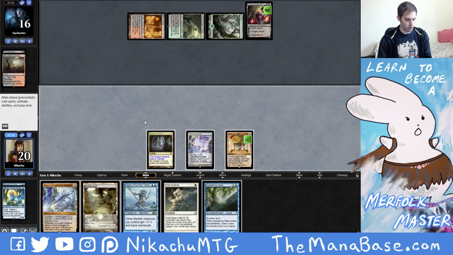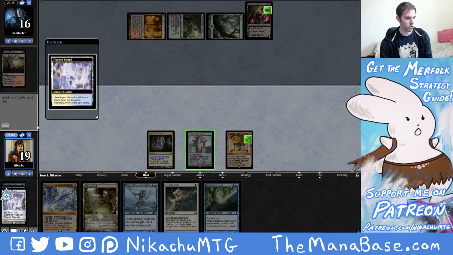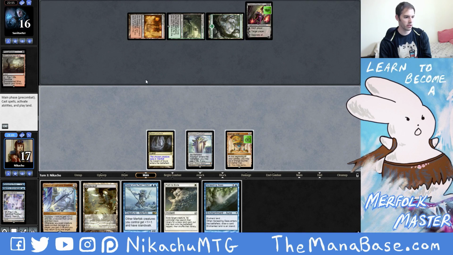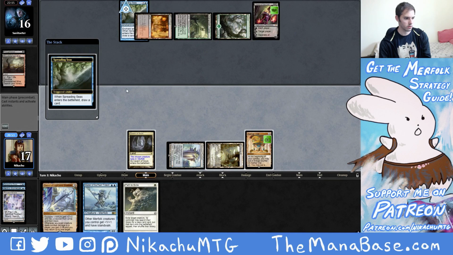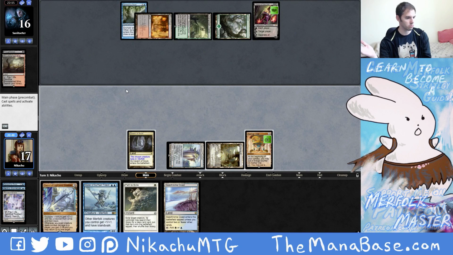A little short on white mana, but that's okay. Or sorry, short on blue mana. And I guess I'll play the Mutavault. So I'm going to play Spreading Seas. Just trying to figure out what I want to hit with it. I guess I really want to hit the green sources, but this is the only red source, so I might as well go for that one. And pass the turn.